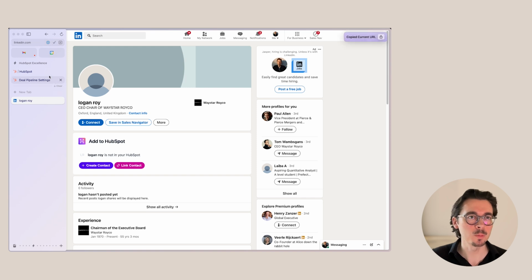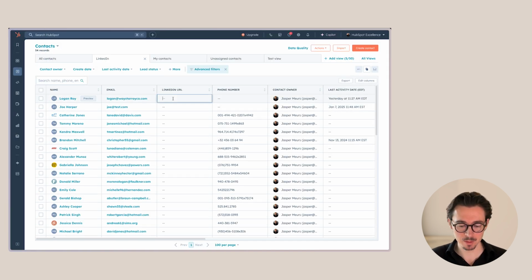It is an incredible tool to link everything you're doing on LinkedIn to your HubSpot, so you don't have to do that manually. But let's say here we want this profile URL. We go back to HubSpot. We paste it in here. And now we can see at the bottom here, it will show LinkedIn URL changes saved, and you're good to go. So this is one example use case.